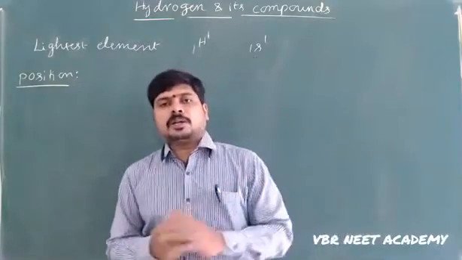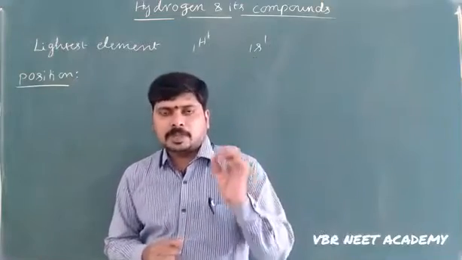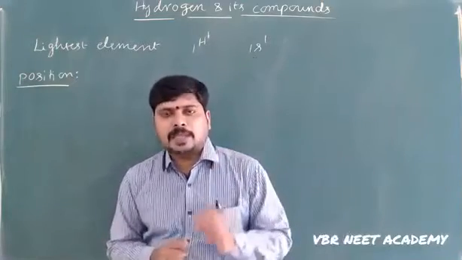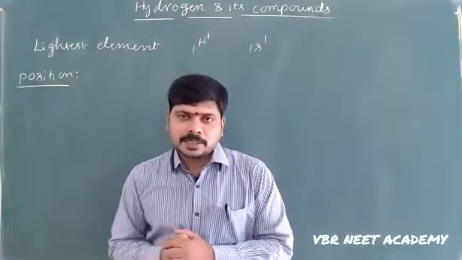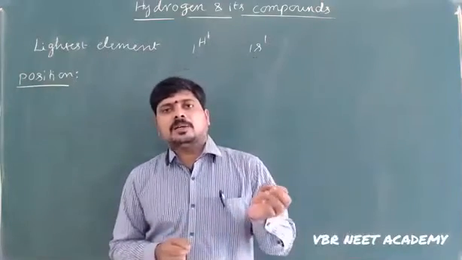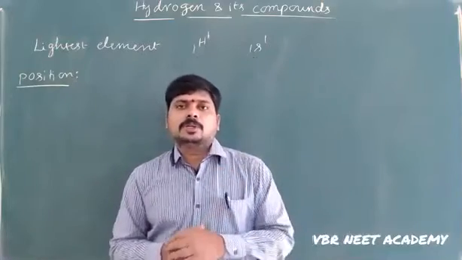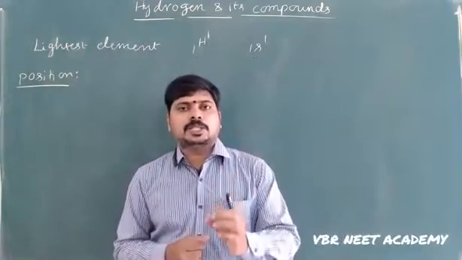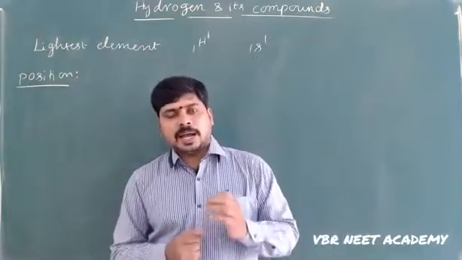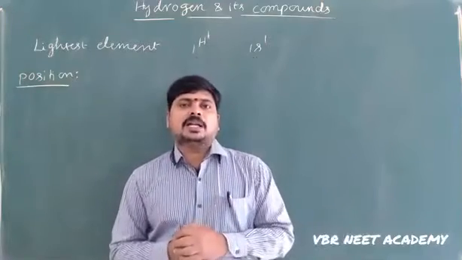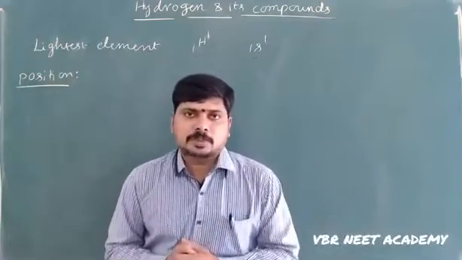What periodic table are we following? That is the long form periodic table, which is constructed based on electronic configuration. But that electronic configuration based periodic table is also not able to give a proper position for hydrogen. Why is it not able to give a proper position for hydrogen? That is what you are supposed to see.